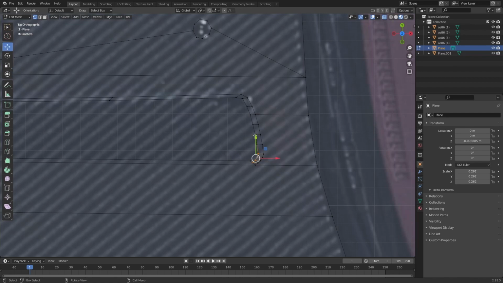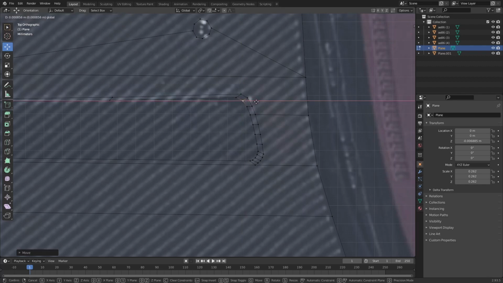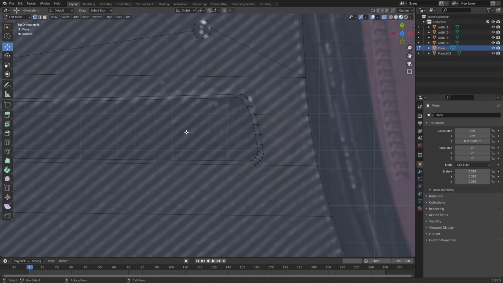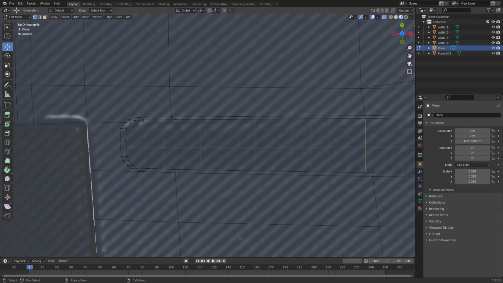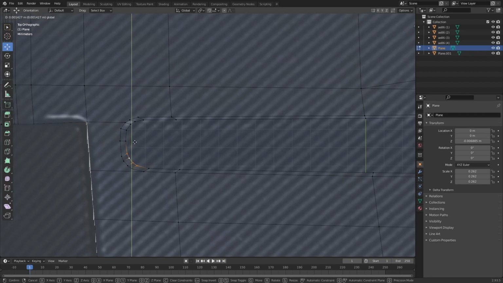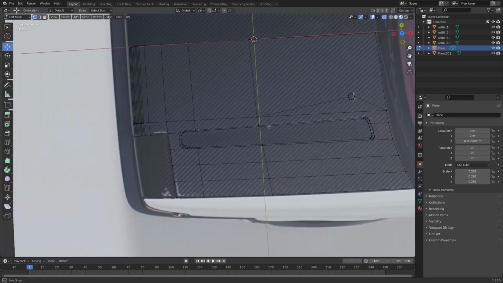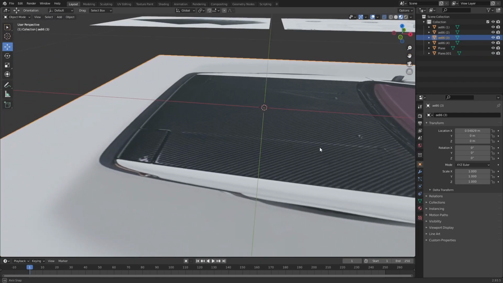I just gotta go in and do some manual adjustments with the move tool, like that, and like that. Take and move this right here. And then move this. And now that part right there, I'd say that's done.